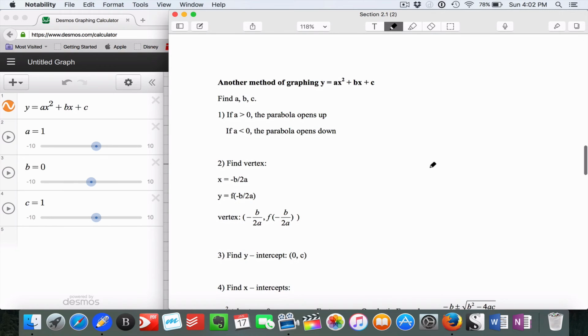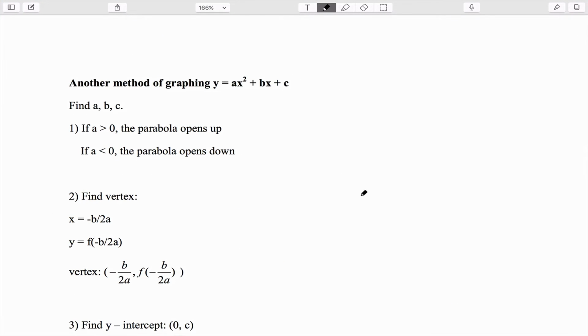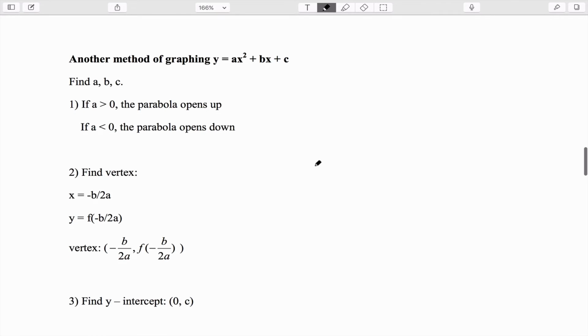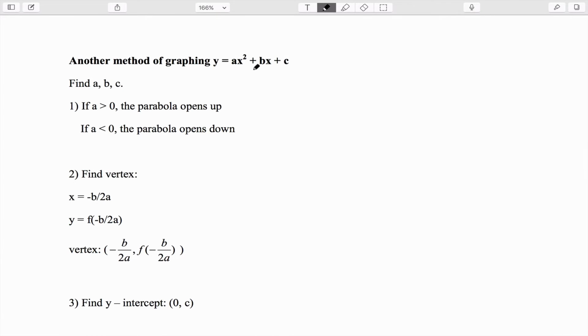Now let's focus on another method, and I'm actually going to make the window a little bit bigger. The general form is a little bit more difficult because there are no transformations. You can bring it to the vertex form by completing the square, but that's for another time. But there's still a relatively easy way to graph if you note the a, b, and c. What are the constants? So a basically represents which way it opens. It's kind of similar to the shifts.